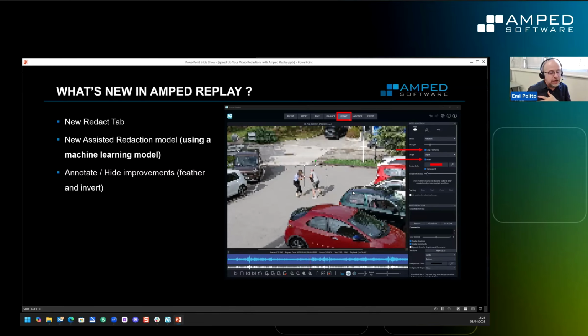So for a Freedom of Information Act request, you basically need to hide the identity of everything identifiable and of everyone identifiable apart from the subject of that Freedom of Information Act request. And if you think about it, it's just the case of redacting visually everything but that subject. And that's why we now have an invert selection. And as you can see in here, everything is pixelated, redacted, so you can't identify any license plate, any faces, apart from the subject of the Freedom of Information Act request.